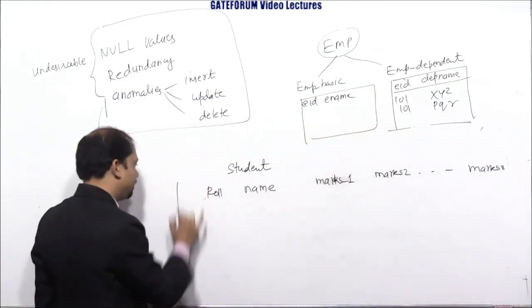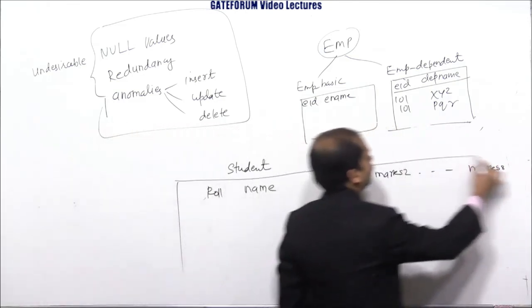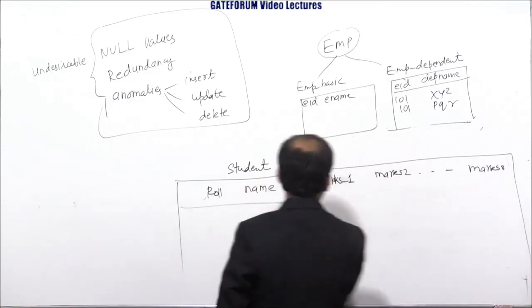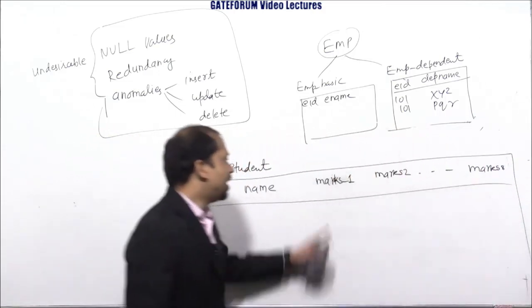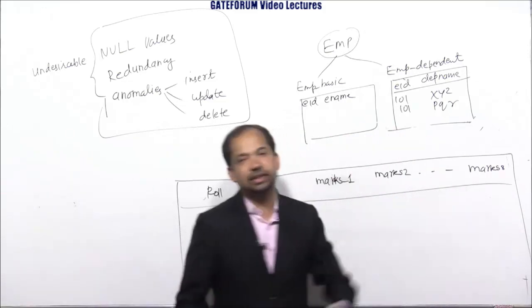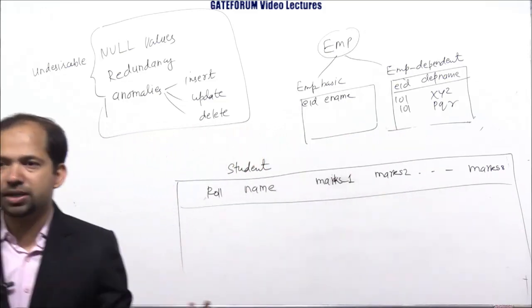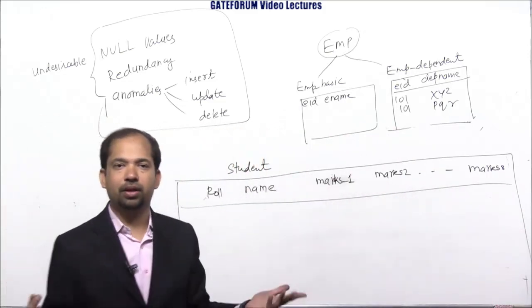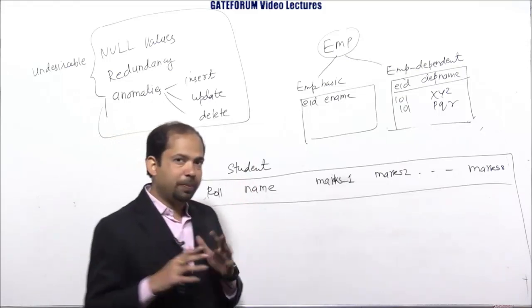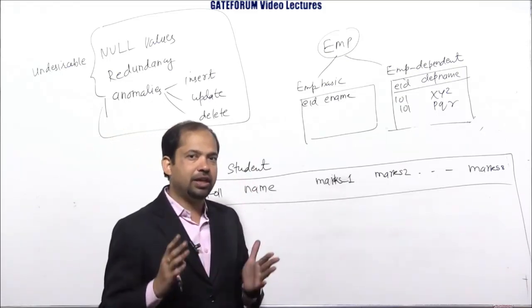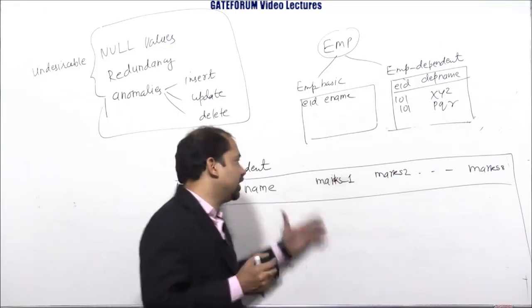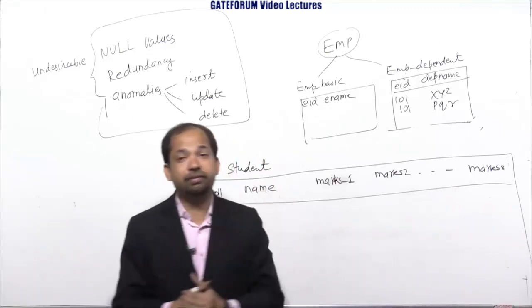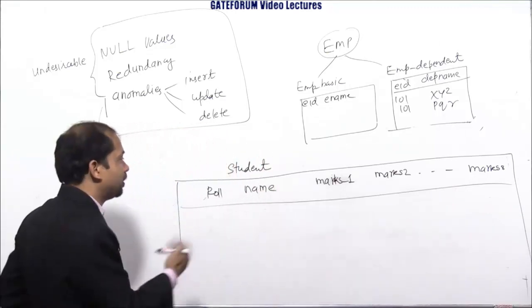Suppose you want to keep every piece of information of a student table in one relation, then certainly you have to also store the marks. Marks in first semester, marks in second semester, marks in 8th semester. Suppose 8th semester marks one can have in a BTech curriculum. Now if you try to incorporate all activities, every data about a student in one table, that is a student table, what will be the problem? See, a very big problem here.